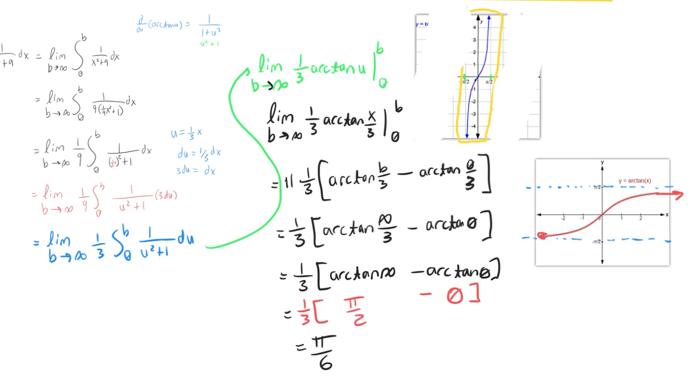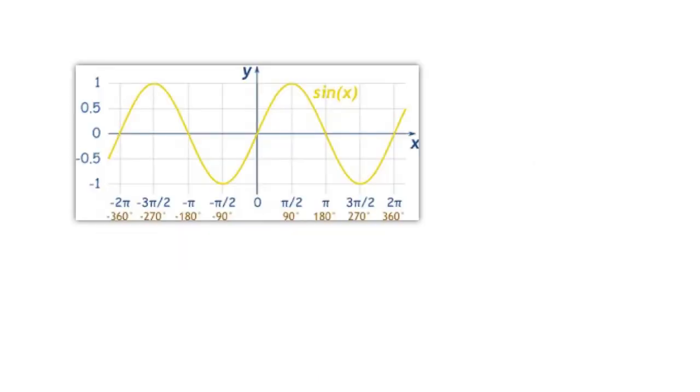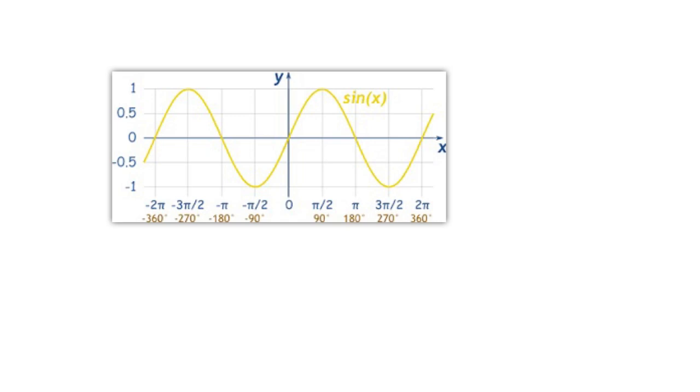Now, just for a bonus, let's take a look at how this phenomenon of restricting the domain of an original function allows us to have a graph of the inverse function. Let's look at how that relates to sine and cosine as well, just to really hammer this point home. So here's the graph of sine. Many people are sort of familiar with this one.